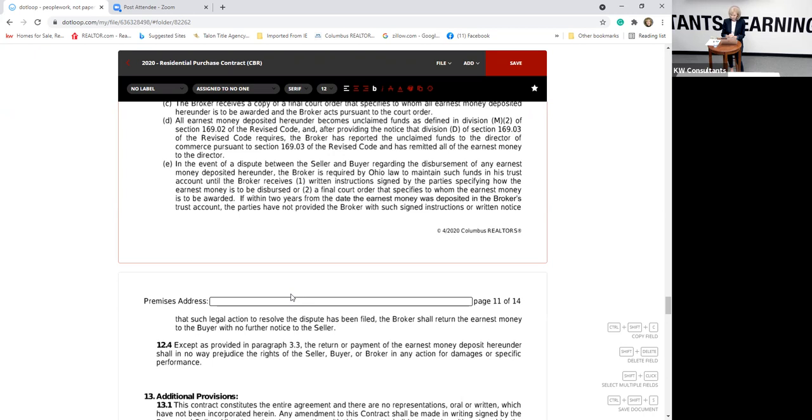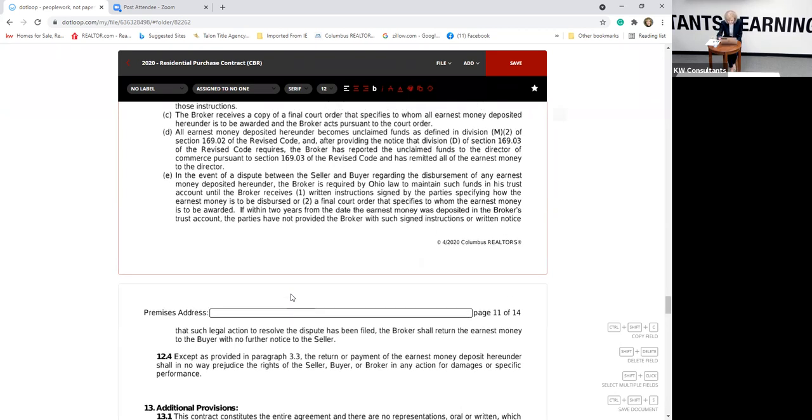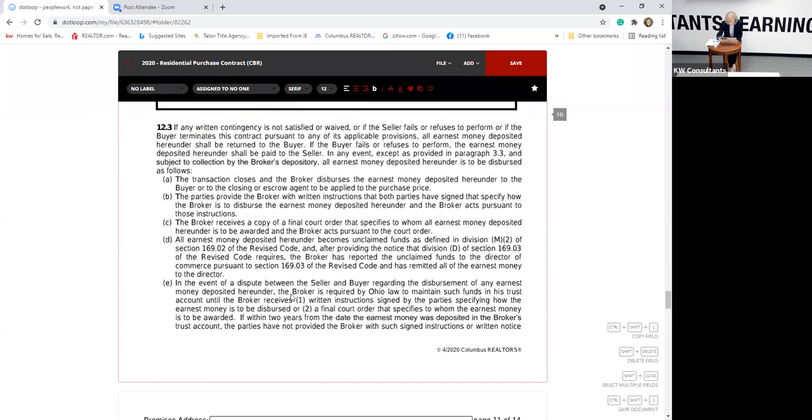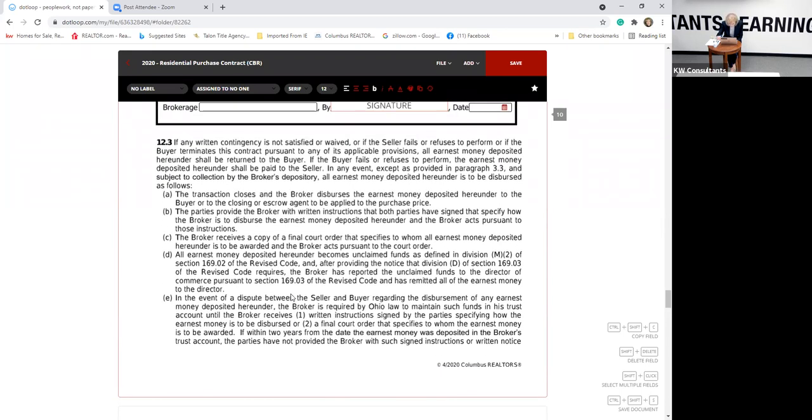Because the buyer has that right to say, hey, you know, the seller is being difficult. And they don't understand why. I mean, the contract says if they're not happy, they're out of the contract. They cannot understand, and I don't blame them, why we can't just give them their money back. Because of this 12 point whatever, so 12.3. We just can't do it unless both parties sign.